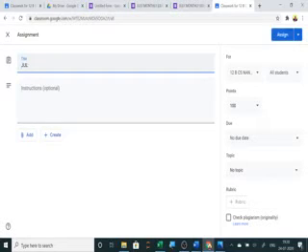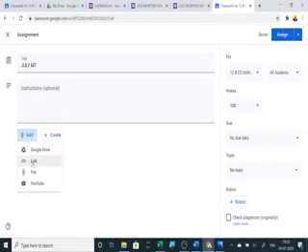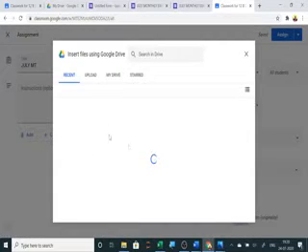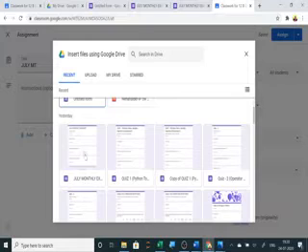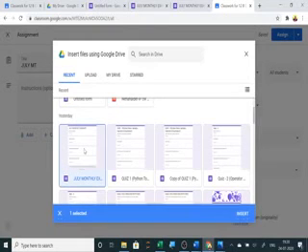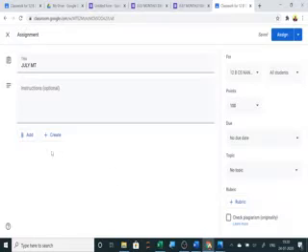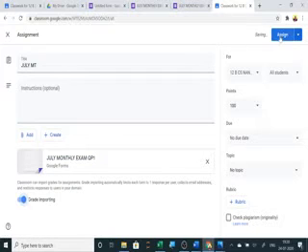So for the July monthly test you will give exam instructions, and you can attach your file which is in your Google Drive. Now here you can see, just now I have created all the files. So among these files, like the question paper, I will attach it. So it is attached here. I haven't assigned it till now. On the date of the exam, I will assign it. So here the date, time, everything you can set. Like it is of 40 marks.